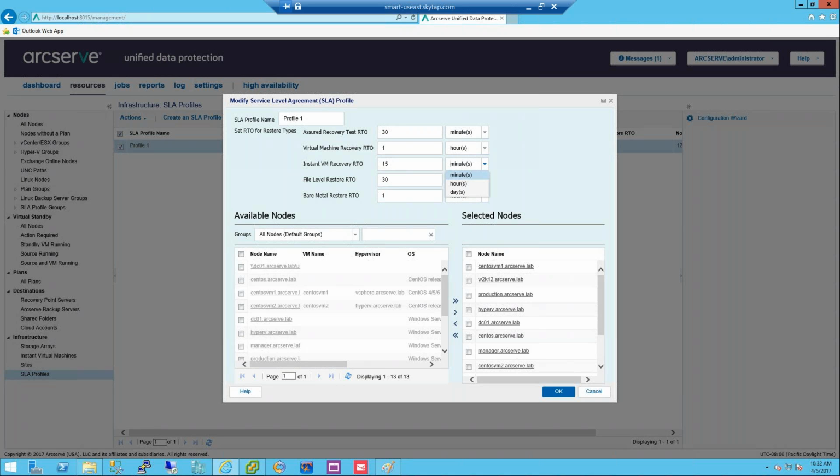And these can be in minutes, hours, days, whatever you want it to be as far as that goes, and then move different machines into the different profiles. I only have one profile. I moved all my machines into the one profile. You may not care about something like bare metal restore, so you don't even need to report on that, right? But definitely you can set these up to whatever you want to. I think 1 hour, I guess if it's a small machine, but that might be a tight task. But again, it depends on the amount of data, those kind of things, and this will report back to you. Maybe I test something like bare metal recovery and it just doesn't happen in an hour, and I want it to happen in an hour.